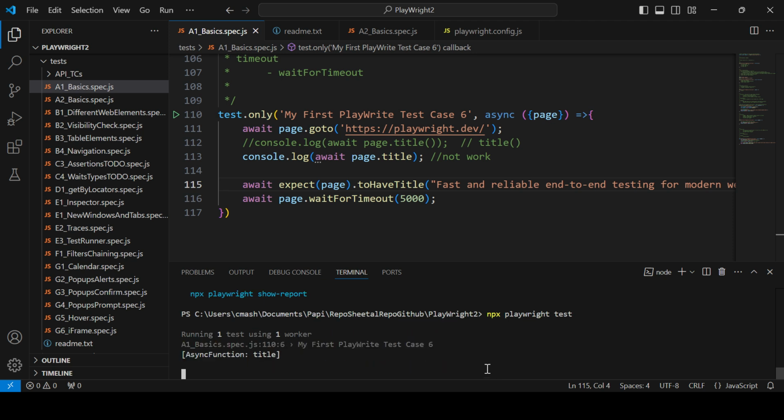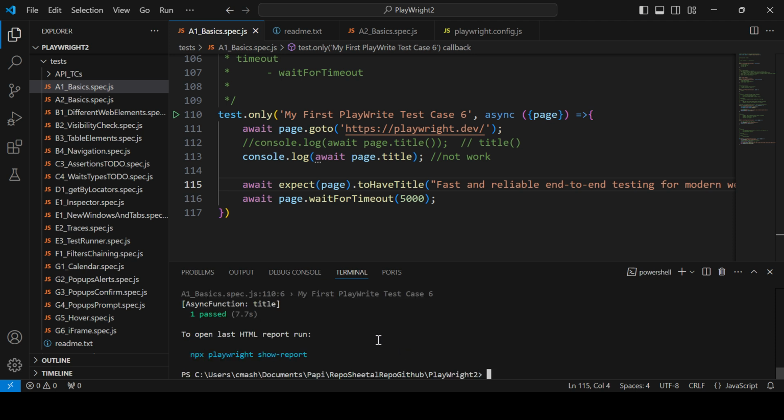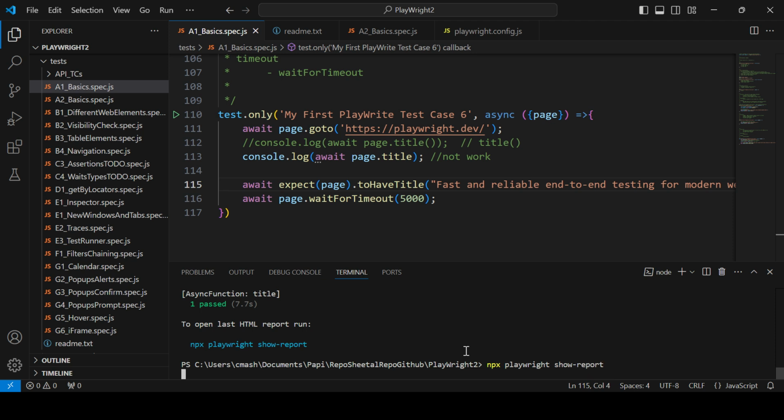We can't see anything. Let's see the report. To see the report, it has been finished, so show the report.